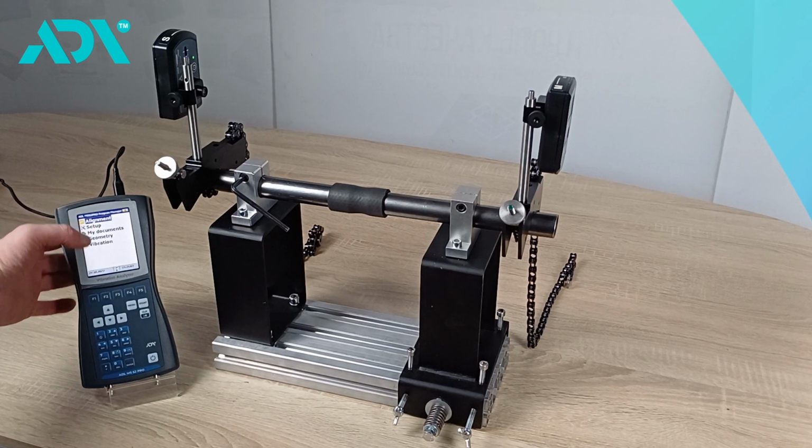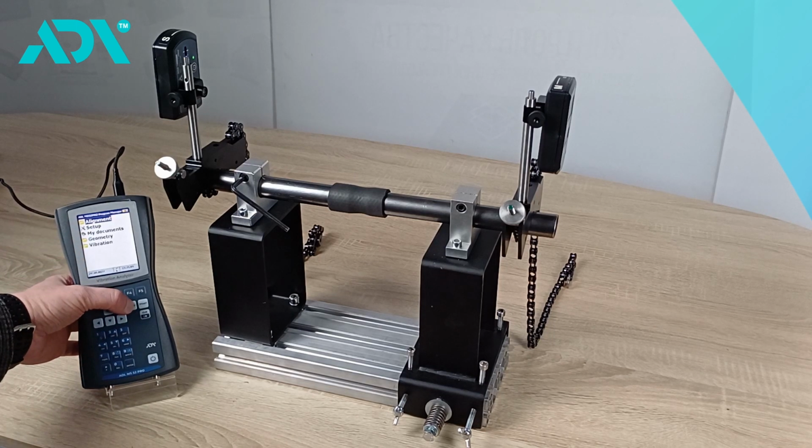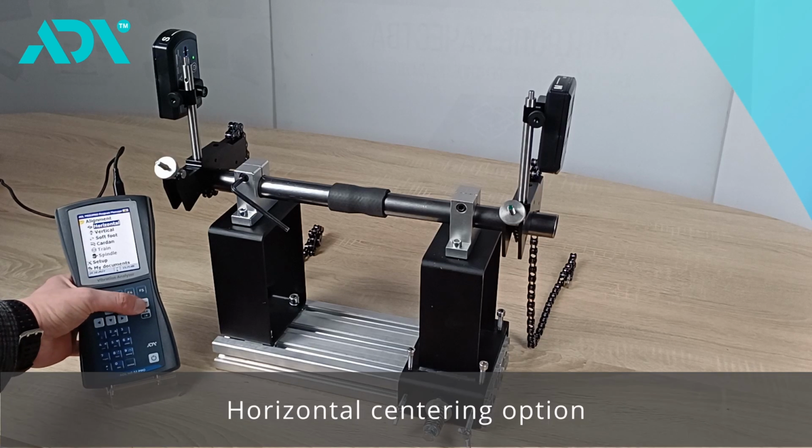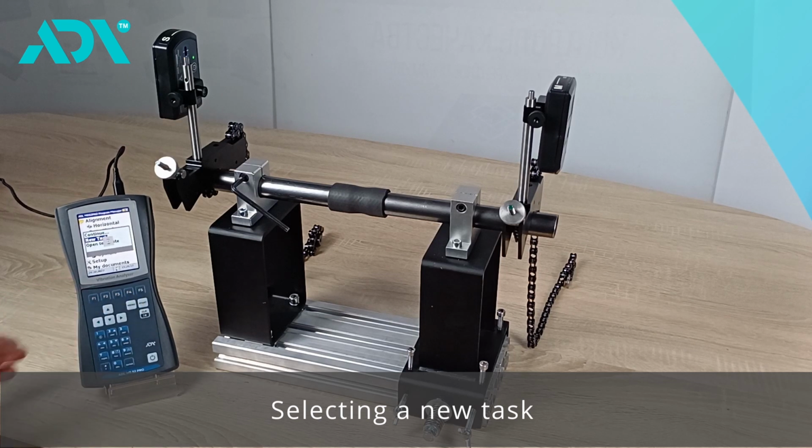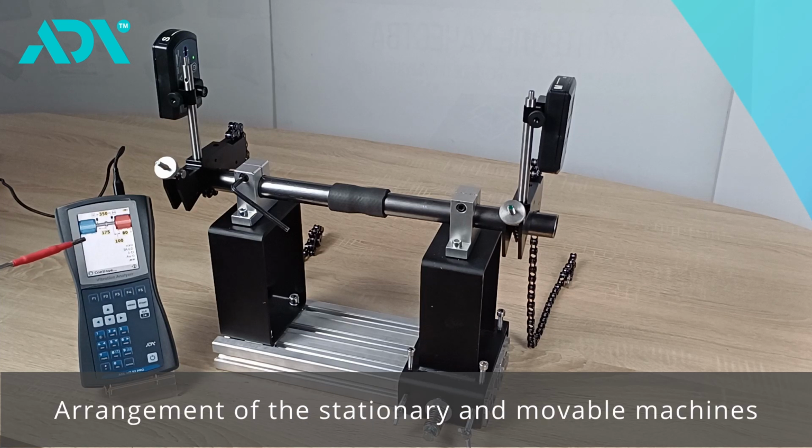When the device is turned on, we see the main menu. Next, we enter the alignment mode. We enter it and select the desired alignment, namely the horizontal one. We select a new task. In this device menu, we can already observe the arrangement of both the stationary and movable machines.